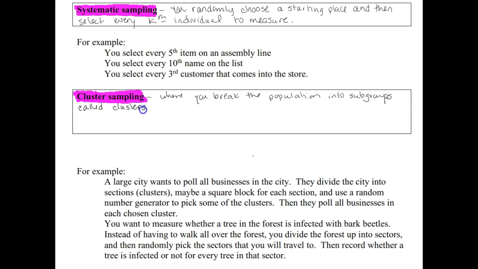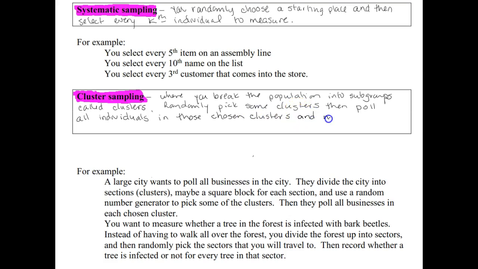And then you're going to randomly pick some clusters and then pull all the objects or individuals in those clusters and none from the unchosen clusters.